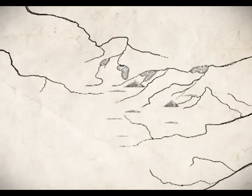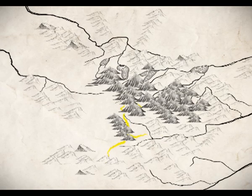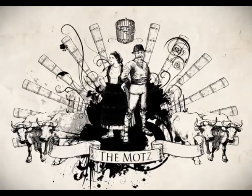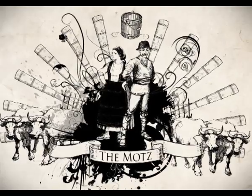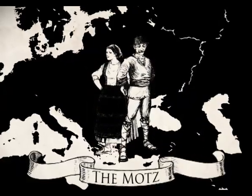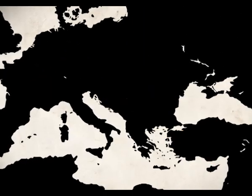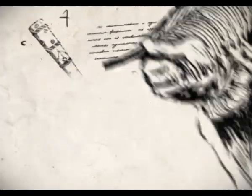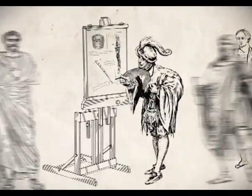Most country is a mountainous region in Romania, lying at the intersection of five counties in the Apuseni Mountains. The inhabitants are also known as the Moți, and there are many theories about their origins. Amongst others, it has been suggested that they descend from the Dacians, Alans, Slavs and Germans. The date of their arrival is unknown, but during their centuries in the mountains, they have developed some unique traditions.